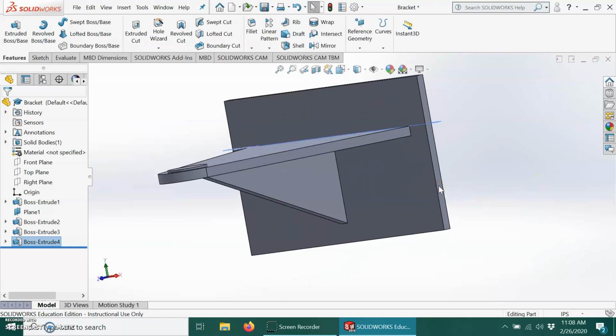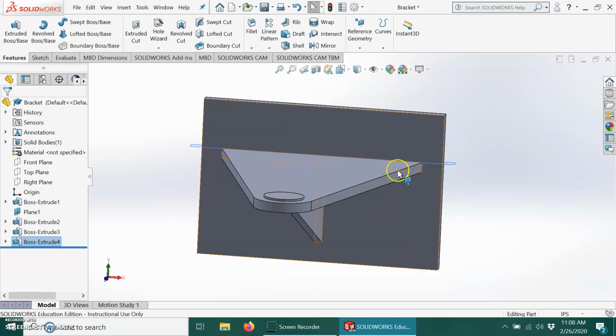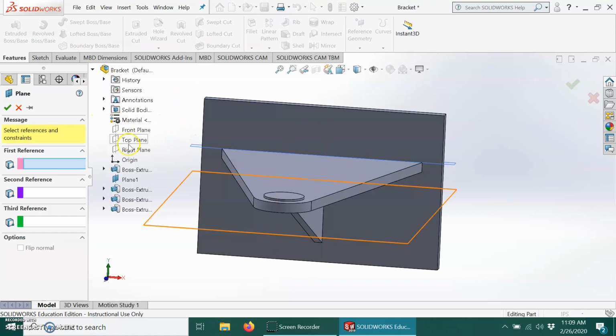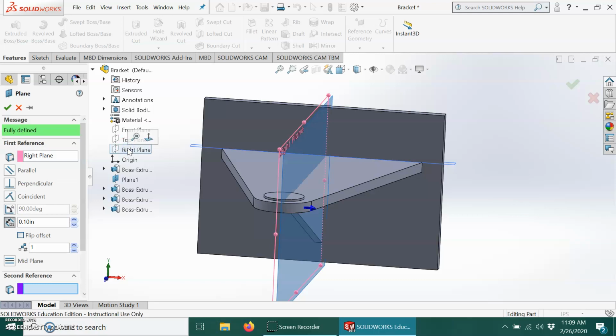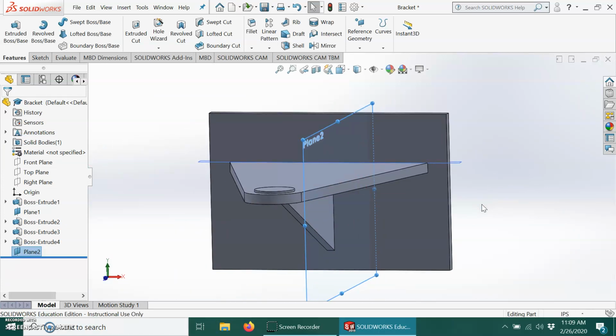Now we have 2 other smaller flanges that we're going to need to build off of this. Since once again I'm trying to exploit as much symmetry as I can, let's do another plane over here so I can put it in the middle. So we need some reference geometry. I've got a reference plane. I'm going to bring this guy up because I want to reference the right plane. And so I'm going to move that over 1 inch from where I'm at. And I'm going to say okay, so now I've got this new plane here, this plane 2, that I'm going to draw my next flange on.